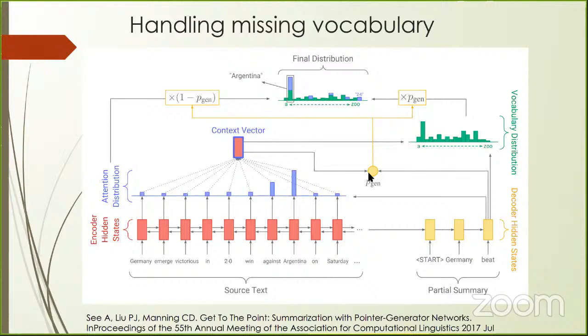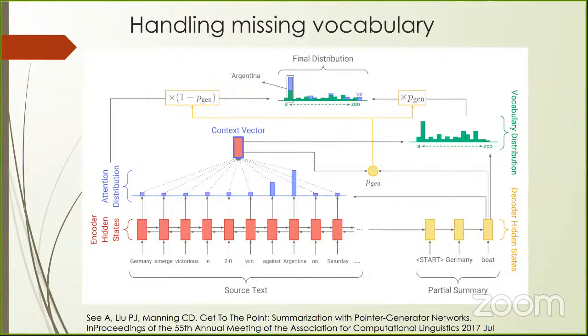What exactly is PGen here? Like, what probability does it denote? PGen denotes the probability of generating the next word. So basically, you can get the next word in two ways. Either you generate it or you copy it from the input. Generating means you select it from your known list of words. And if that is too low, that means you don't want to go to your known list of words. You want to restrict yourself to the words in your input document. So you are not generating anything new.